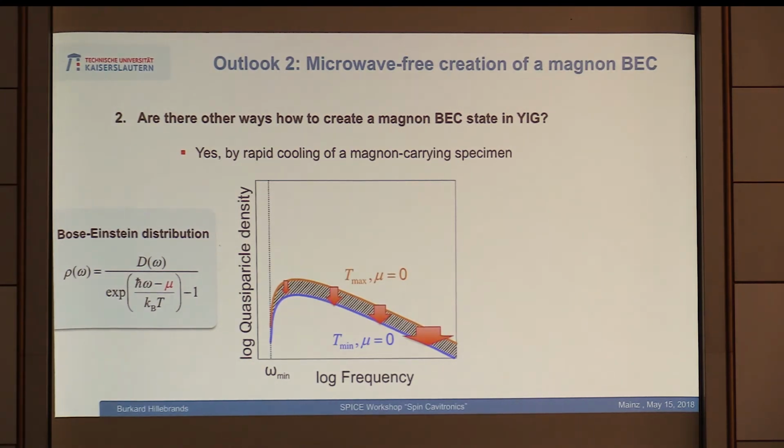And now you have two mechanisms which will help you to do that. First of all, you have damping, classical, simple Gilbert damping, which, by the way, describes effectively very well, including things like Cherenkov scattering of Magnons or what else you might think of. But the Gilbert damping is more efficient for the higher frequencies because it scales with the frequency. That means these Magnons at the higher frequency will die out quicker. So this orange curve will approach the blue one faster for the higher frequencies than for the lower ones.